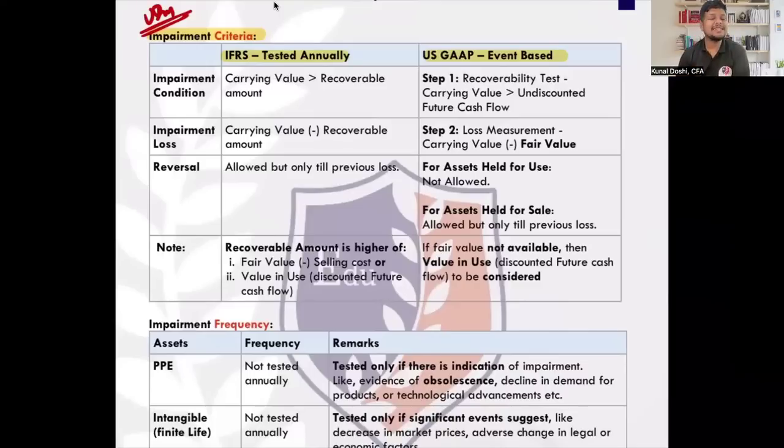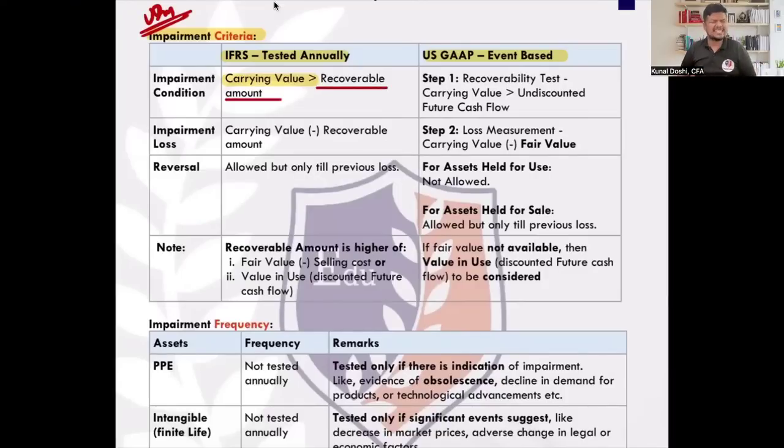The condition of impairment is that the asset's carrying value is something, but its market or recoverable value has dropped substantially. So what is the condition of impairment? If the carrying value is greater than the recoverable amount under IFRS. Recoverable amount, everyone? Now, what is recoverable amount?